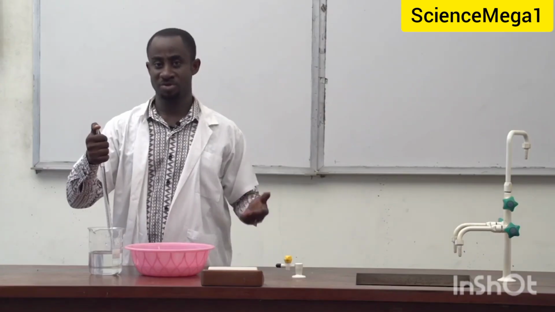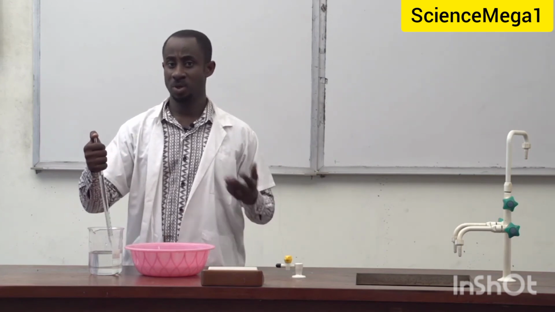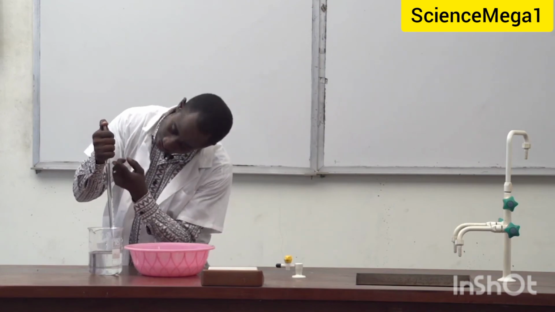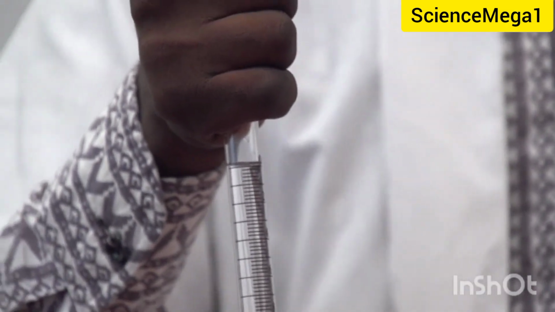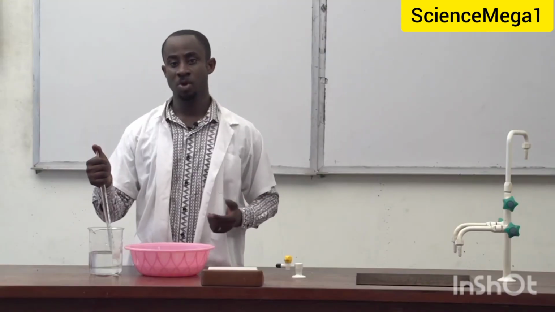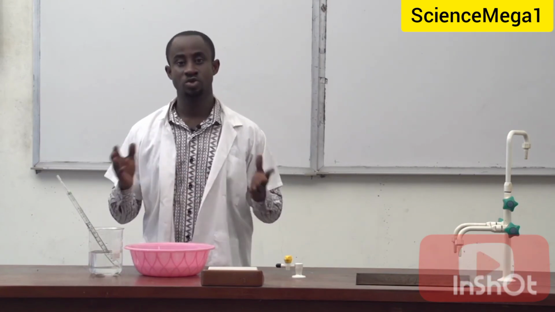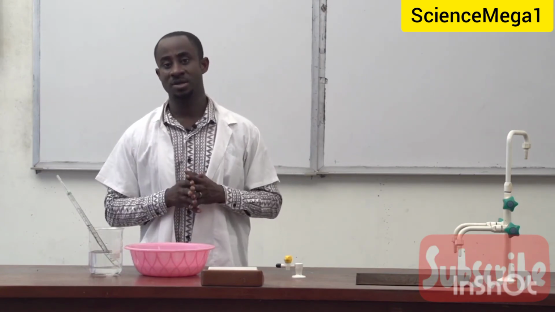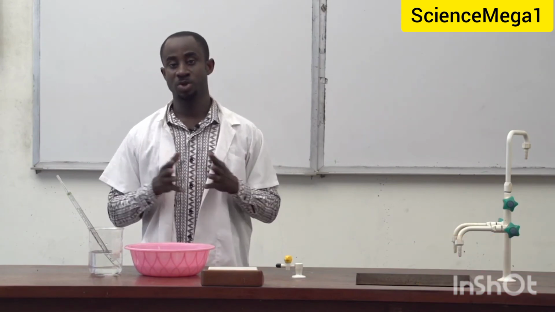Reading of these measuring instruments should be done with the eye level coinciding with the lower part of the meniscus. And the meniscus is the curved surface of the liquid. So you bring your eye to the level of the meniscus so that you are sure what you're measuring is precise, accurate. Wash both the burette and pipette and rinse with soapy water, then several times with distilled water, and then with a solution to be contained.